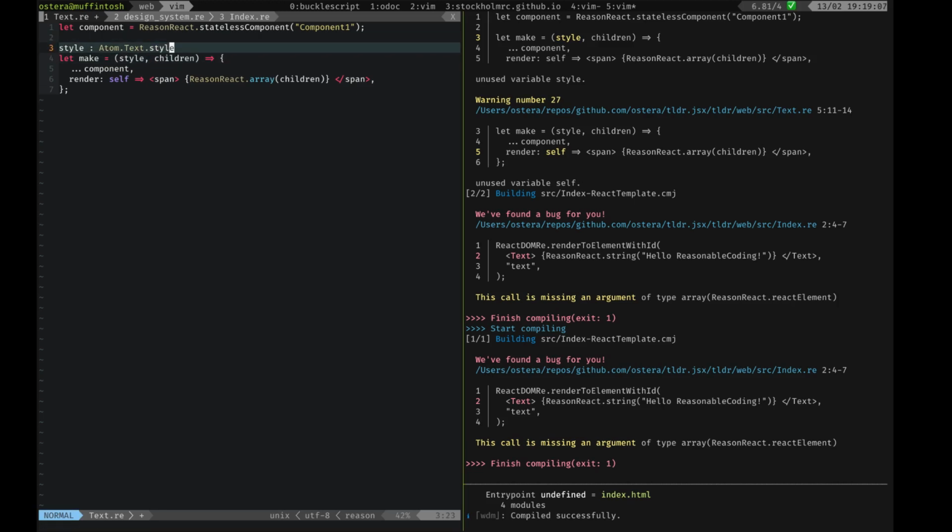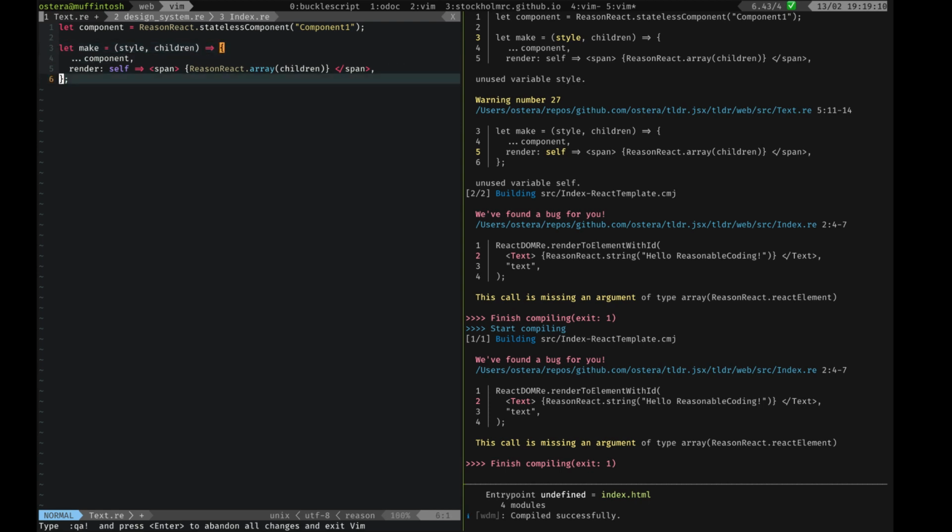So okay, what I'm suggesting is that the make function will actually create the atom text.t by using the style you're passing. Exactly. So we don't need to make the consumer care about how we go from this style to anything more internal. So this will be coupling the React component to the generation of the styles. Totally. The actual underlying styles that it's going to use. Yes, totally. I don't think it's bad or good. I just think we need to be aware of the trade-offs. Just wanted to make it clear. All right. For sure.